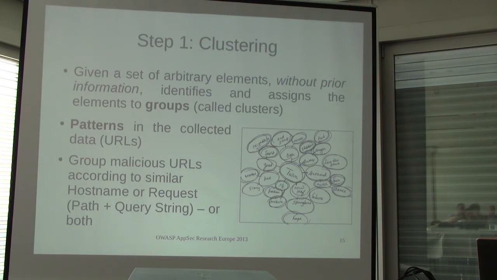The 50 number, we chose it empirically. I mean, we can discuss that, but if there are more than 50 class B networks infected by the same threat, most probably it's not a targeted attack, you know? Because it's a lot. If you are targeting an organization, usually you target a couple of class B or a class A, but not 50. But you can tune it, you know? All these parameters you can tune. It depends on the capacity of your processing.